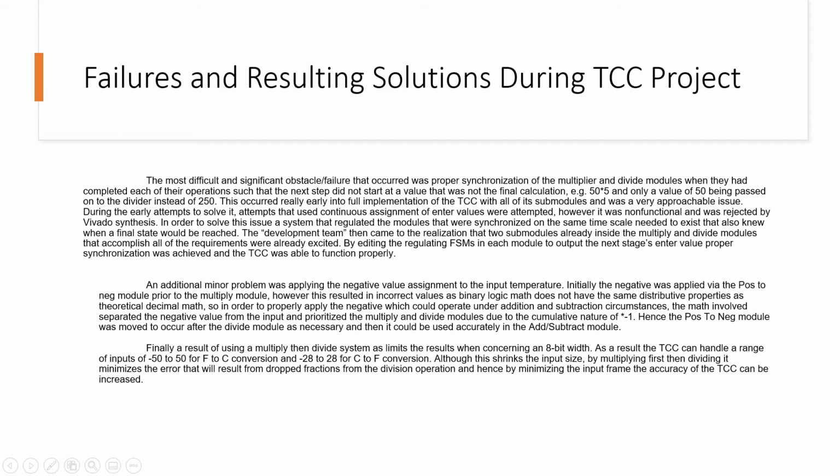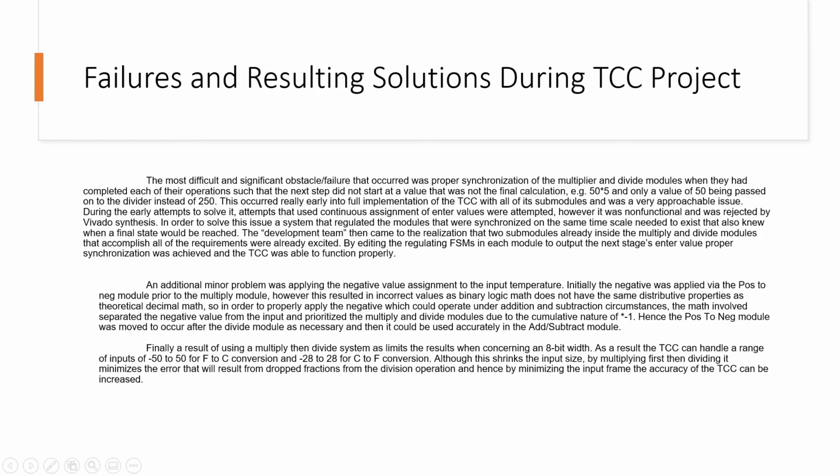Initially, I had it at the start of the TCC top level module, intending it to apply the negative first and then run with the multiply and divide throughout. However, that resulted in significant error because a signed binary value cannot undergo the same math and expect the same result as a normal unsigned binary value.